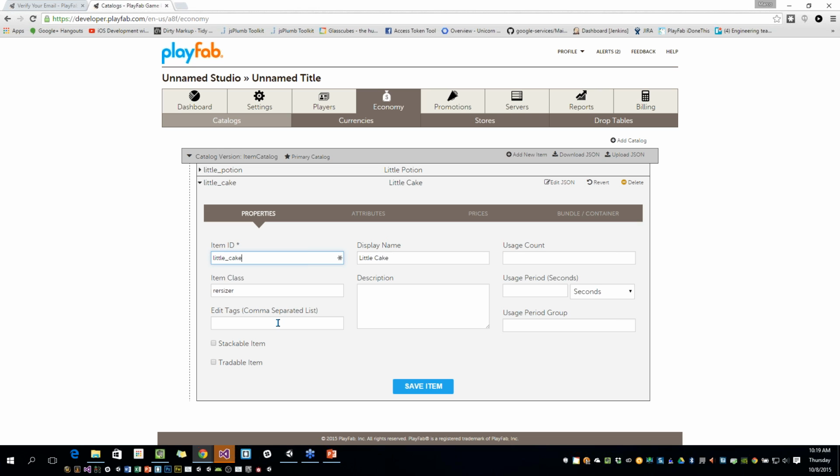But a lot of this information, if you populate that about your particular item, you can display that inside of your game. So what I'm going to be doing is just using the display name and the description inside of our game, and I'll also be making use of the item ID to identify items in my catalog and pull that data. So I'm going to go ahead and complete this.